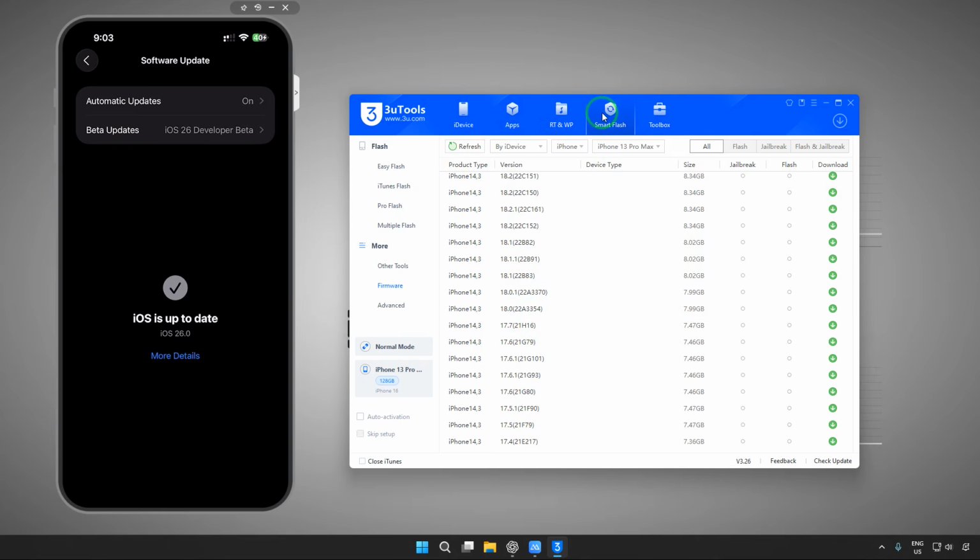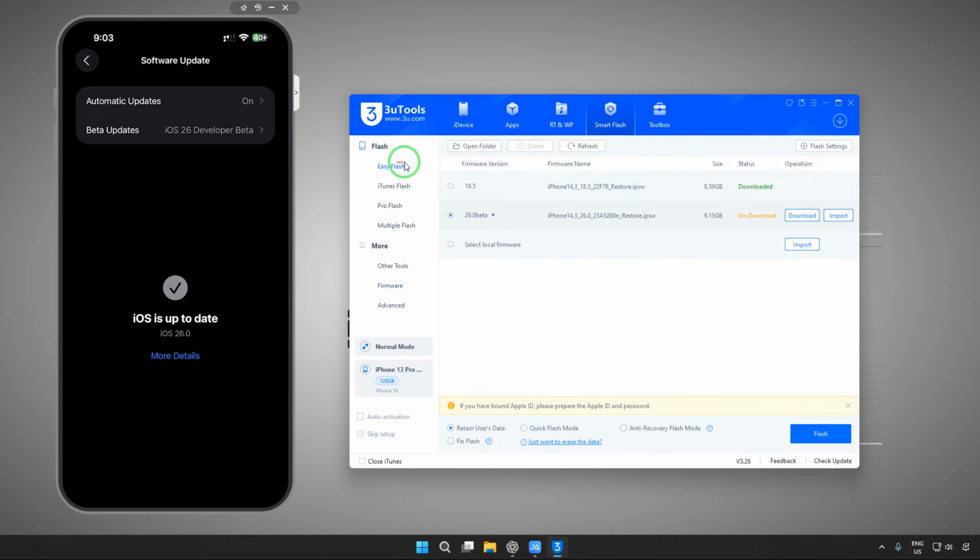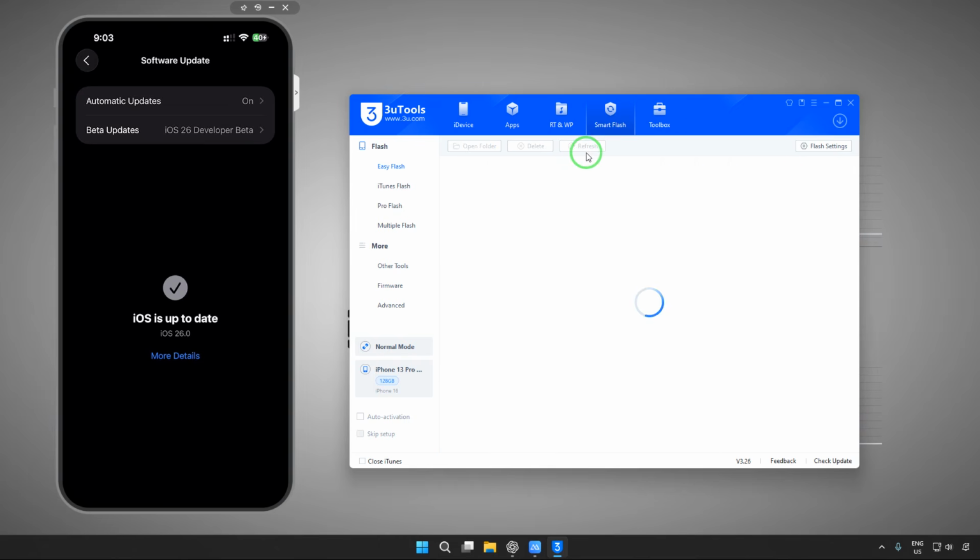Right now, for time saving, I would like to downgrade from iOS 26 directly to 18.5. So 18.5, how would I go? Simply we will click on Smart Flash, then Easy Flash, where we have the downloaded firmware. If we go for the refresh option, then see here it's recommending.